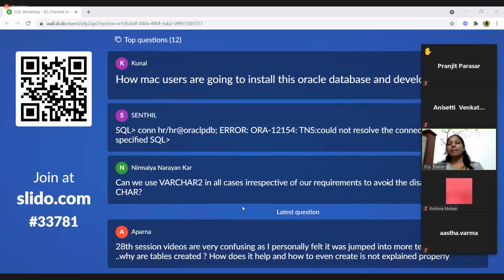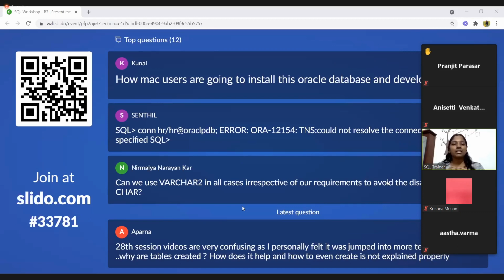In case your laptop is not meeting the requirement, please go ahead and install the lower versions, which are much easier. 19C has a lot of things and is a little complicated to install, and that is the main reason we have given you these exclusive videos to follow all these steps. But 11G, 12C and all the lower versions are very simple. So please go ahead and install a lower version.